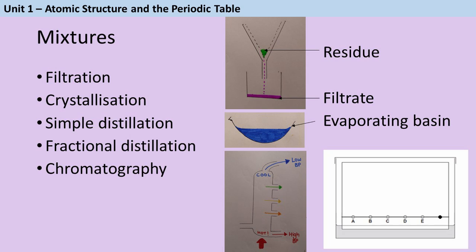So I've got a funnel, I've got some filter paper, and I'm going to put the mixture through that. And my insoluble solid is going to stay on the filter paper. We call that the residue. And the liquid is going to go through the filter paper, and we call that the filtrate.